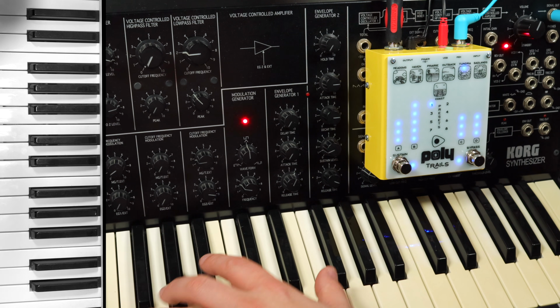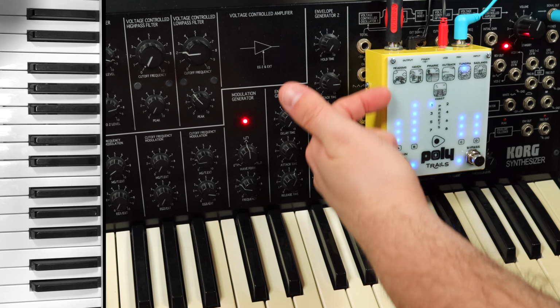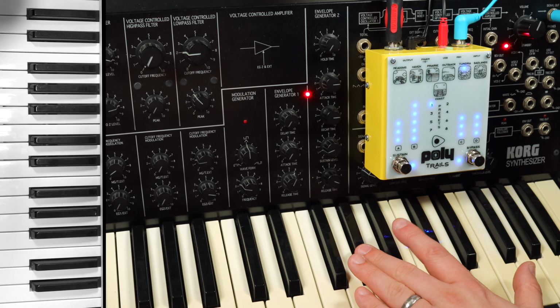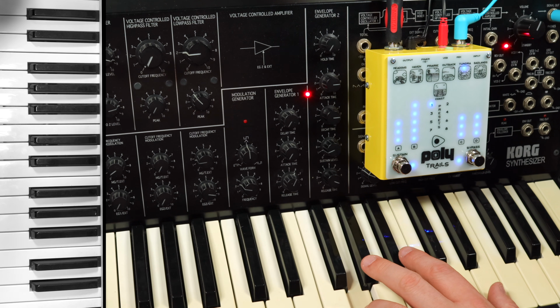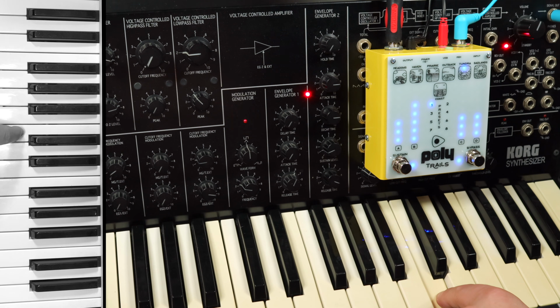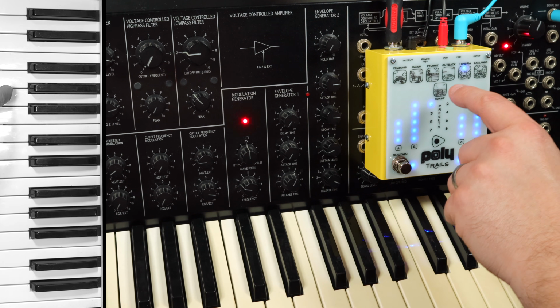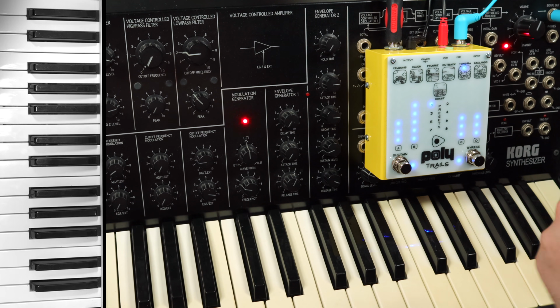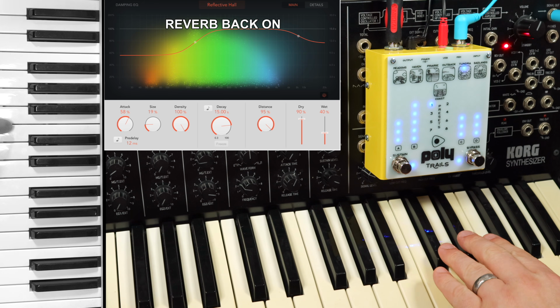So I can play new dry sound in here, as I have my wet-dry blend. I could play MIDI into this to re-pitch as I do this, and I have this kind of symphonic, duophonic type synth sound here.